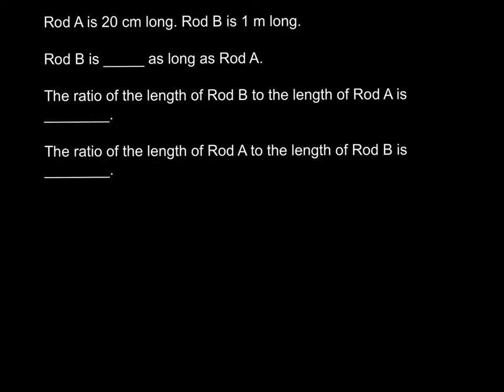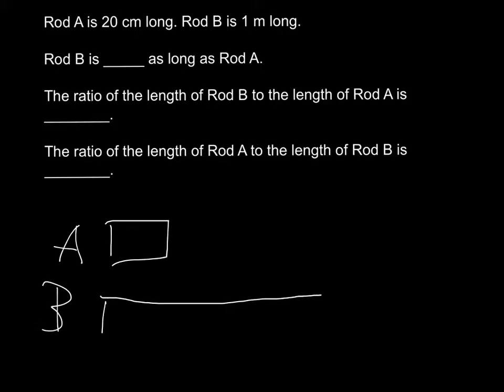But this presents a problem because look at this scenario. We have two different metal rods, and we know that rod A is 20 centimeters long and rod B is 1 meter long. Now, taking what I know about centimeters and meters, I actually recognize that 20 centimeters is less than 1 meter because a meter has 100 centimeters. And so if I were going to draw it in a bar model, it may look something like this, where I would have rod A, and we'll make it the shorter of the two. And then rod B, which is a meter, we'll make it the longer.